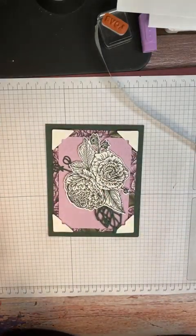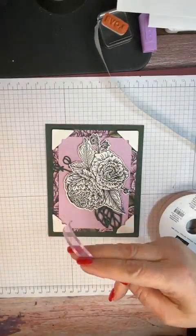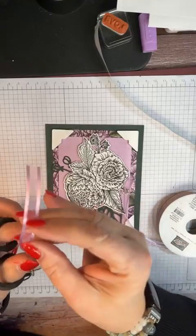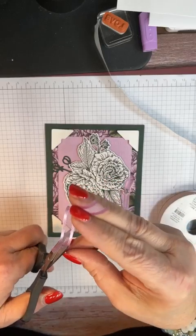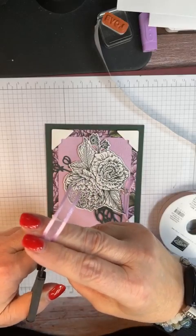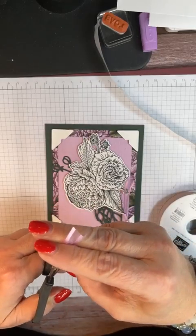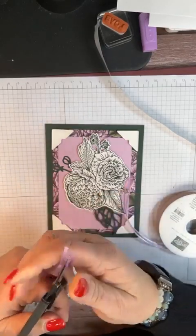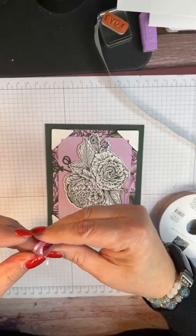And I'm going to take a little piece of ribbon. And I'm going to cut it about here. And then I'm going to cut right up the middle of it. So I'm just going to cut in between my 2 edges. And this is going to give it kind of a frayed, sort of shabby chic kind of look to it. It doesn't matter that it's not straight or even, because we want it to have kind of a different feel to it.